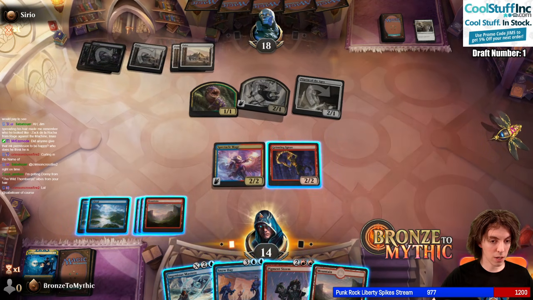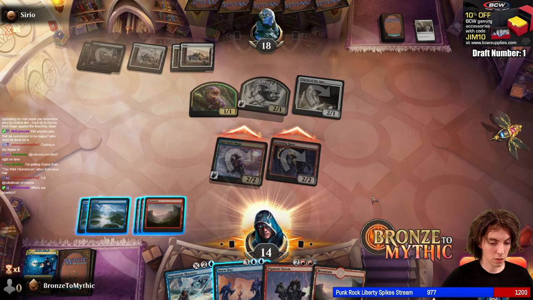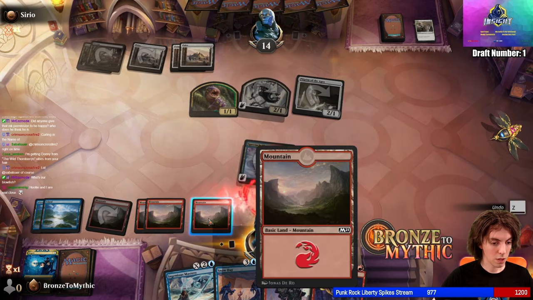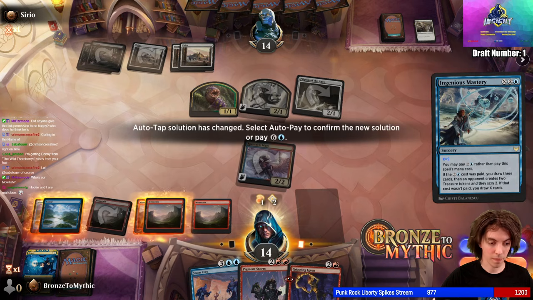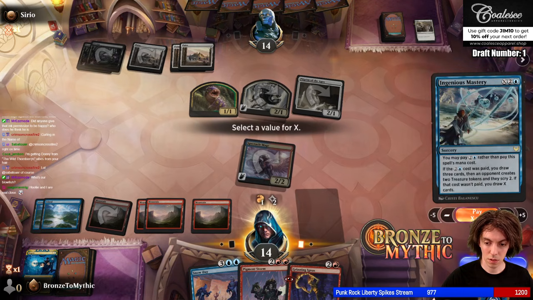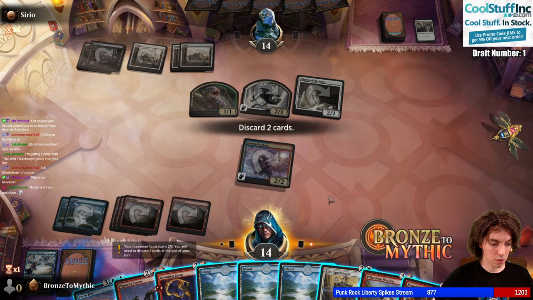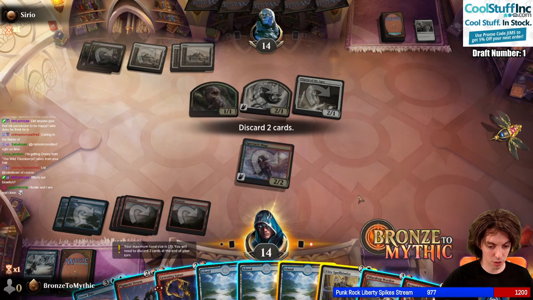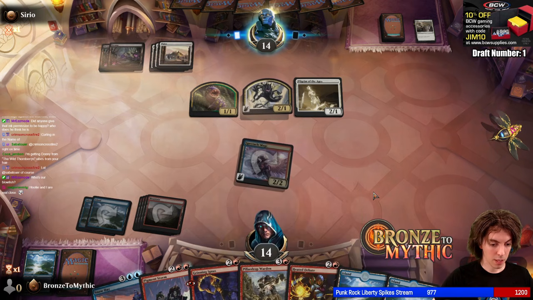We could draw a lot of cards this turn. So X is gonna be five. Six. Whoa! That was too many, honestly. Alright, we'll ditch the, I mean, Spellbinder is actually not bad. We can't cast it, though. Just ditch these two. Solar Drop Warden's nice, too. Heated Debate, sure.